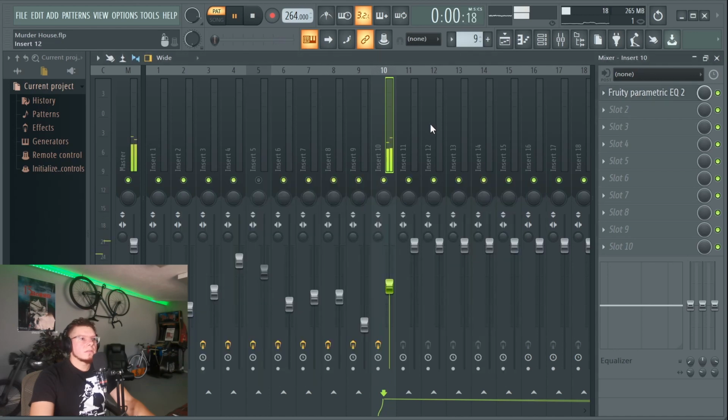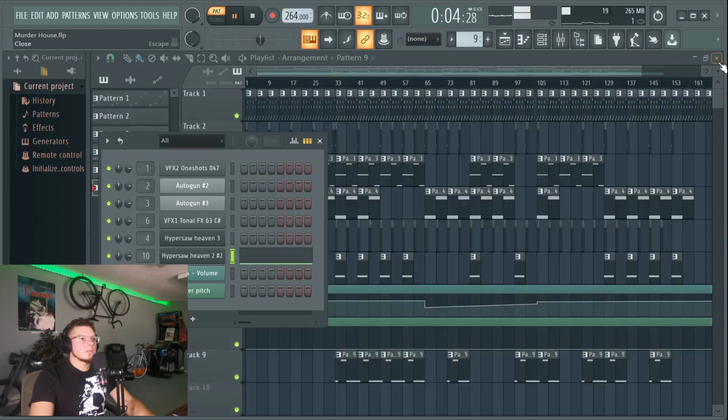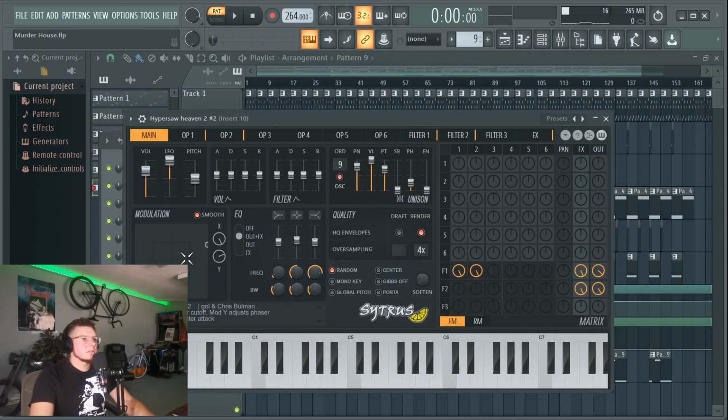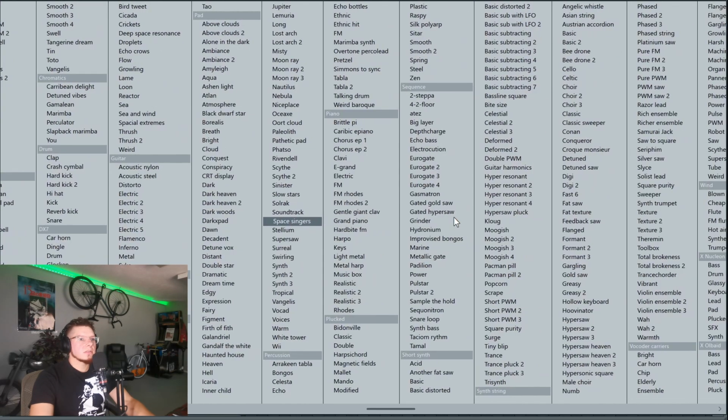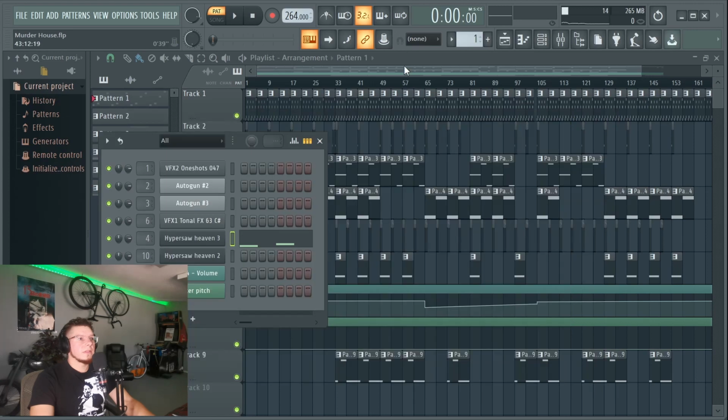So there it is. Citrus. It's just a citrus. Let's see, Hypersaw Heaven number 2. It's in your presets. Let's go down here. Hypersaw Heaven number 2 under synth string. So there it is. There's the full track.